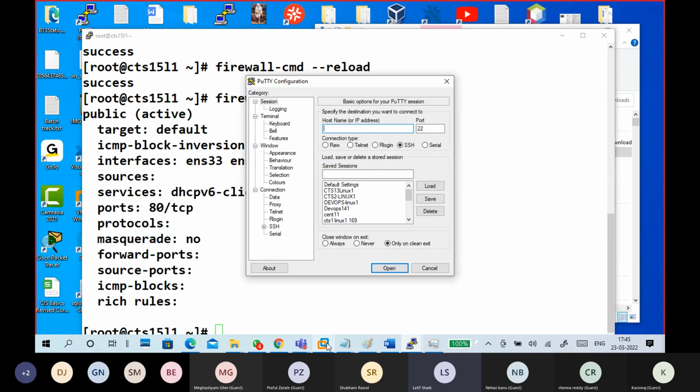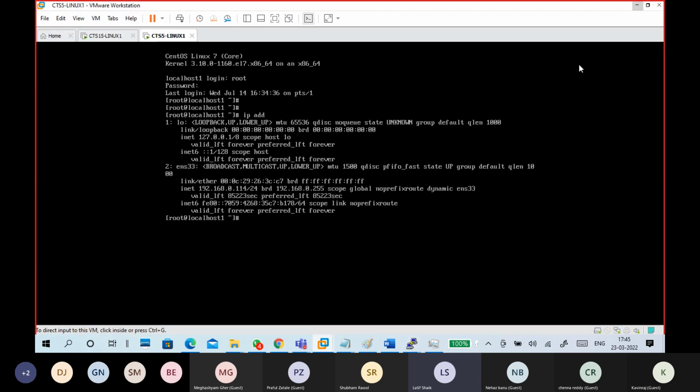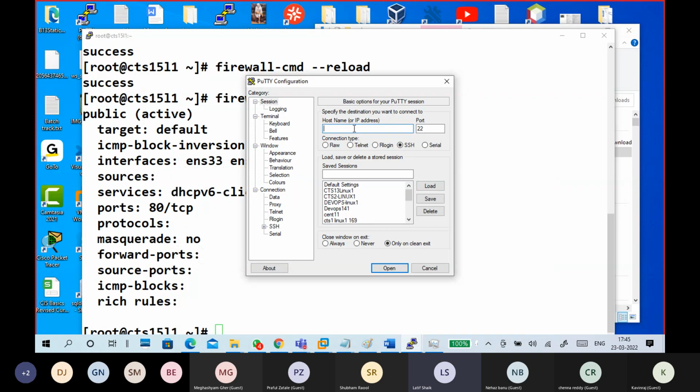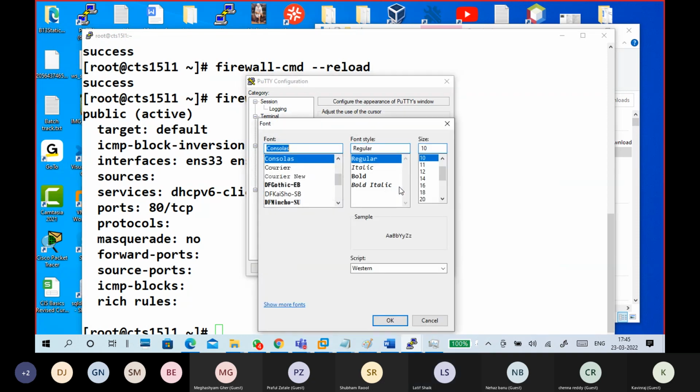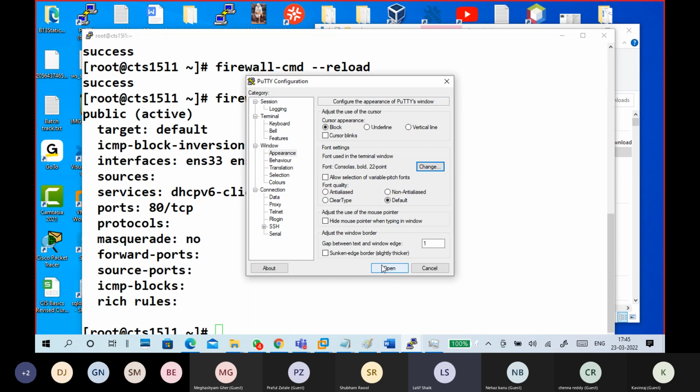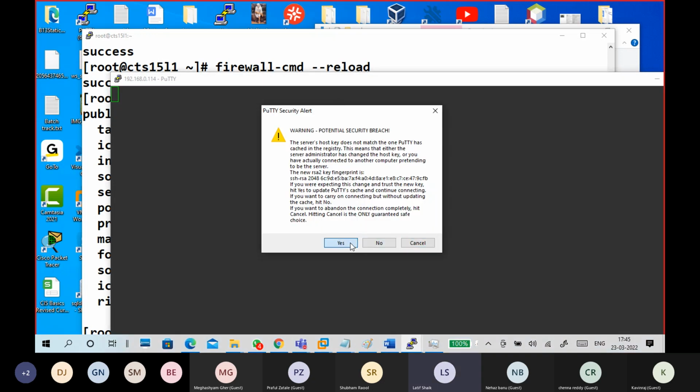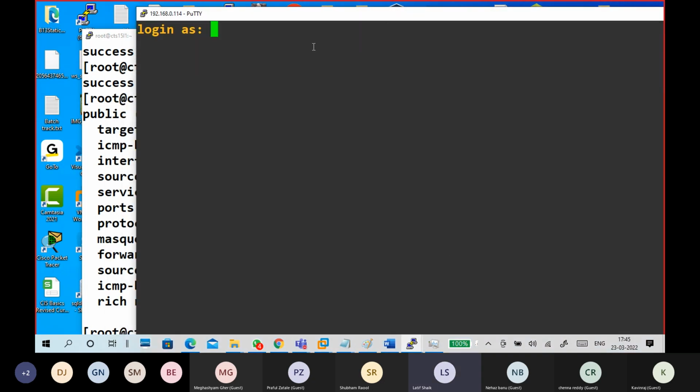I need PuTTY. We can't work with this one, guys. It's a pure CLI. 192.168.0.114. And of course, you have to change the appearance, black, 20, 22, your wish. Just open. So you can recognize this is the second system. This is my first system.